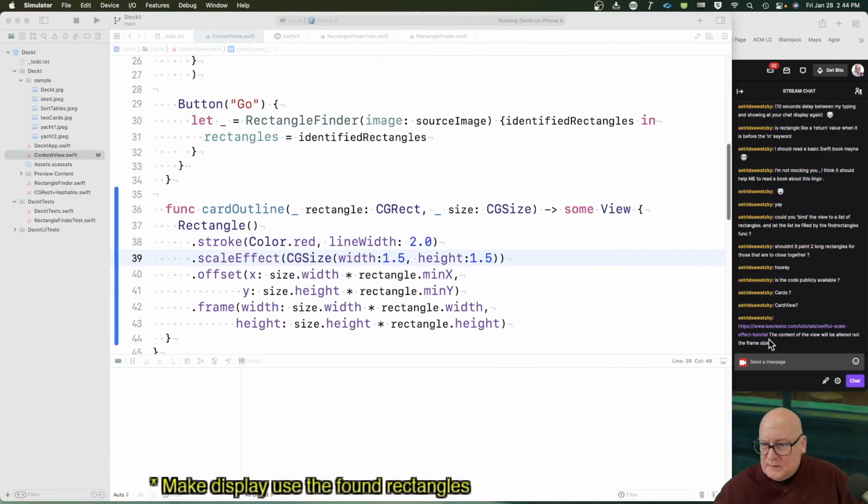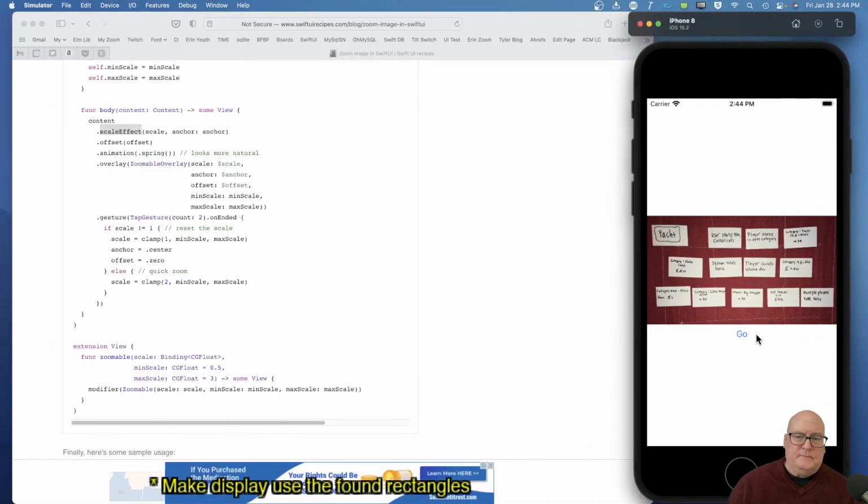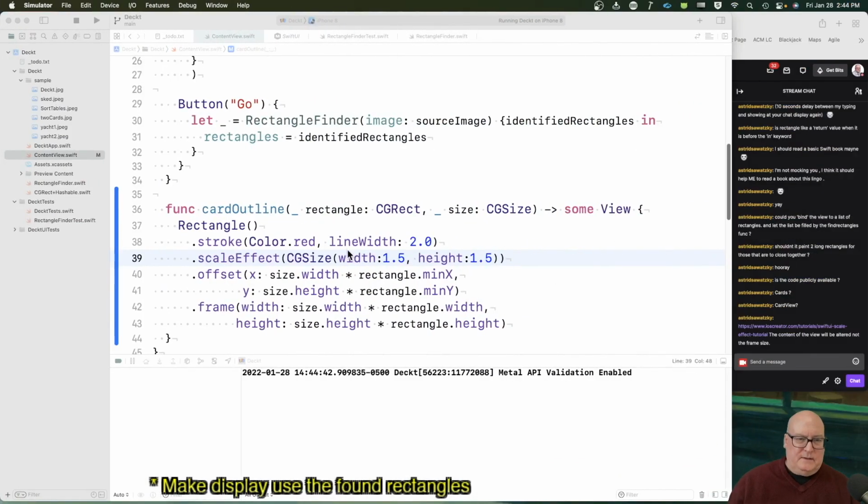The content of the view will be altered, not the frame size. Okay, that makes the boxes bigger. They're centered. Okay.